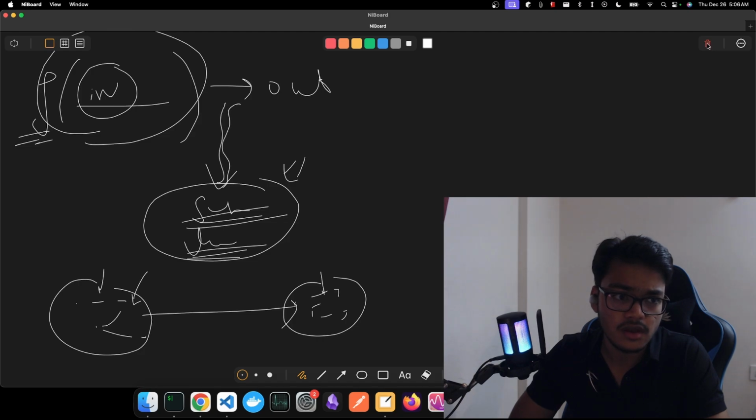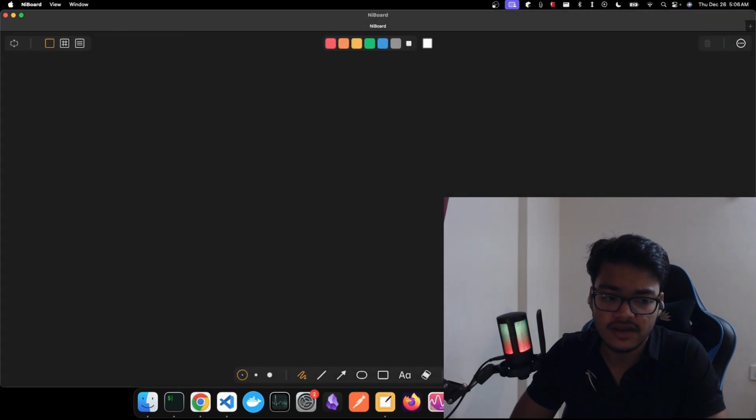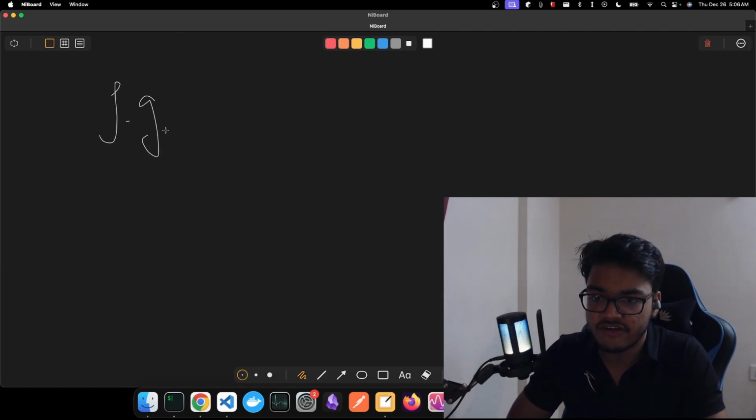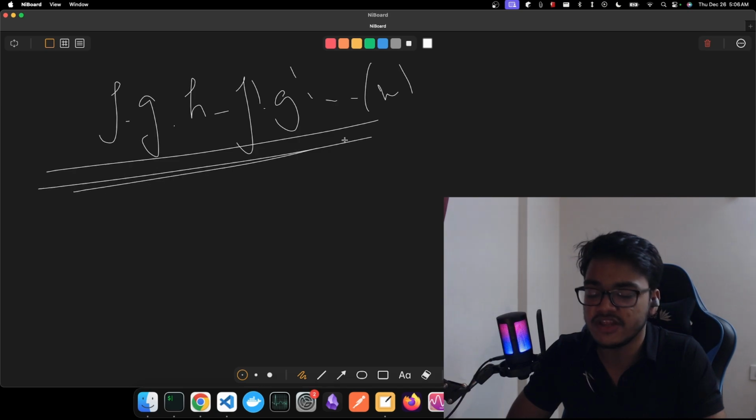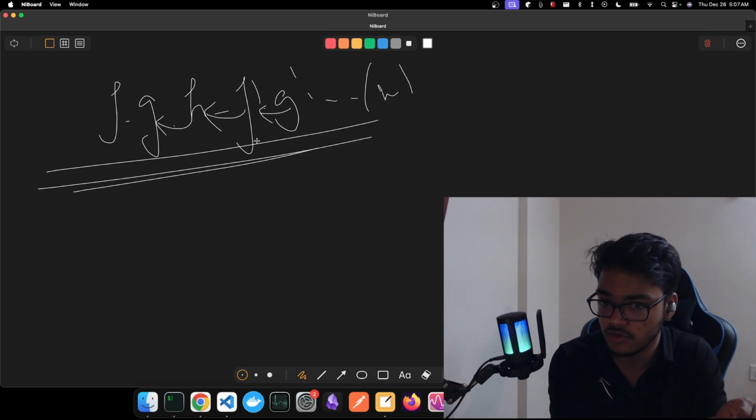And another thing is, once you have these pure functions, they compose really well, because you know that only the output is what's relevant. So you can compose f after g after h after f dash after g dash, whatever. You can have this huge chain without any worries, because you know that the output of one is being fed to the input of the next. There are no side effects. So reasoning about the program becomes very useful.